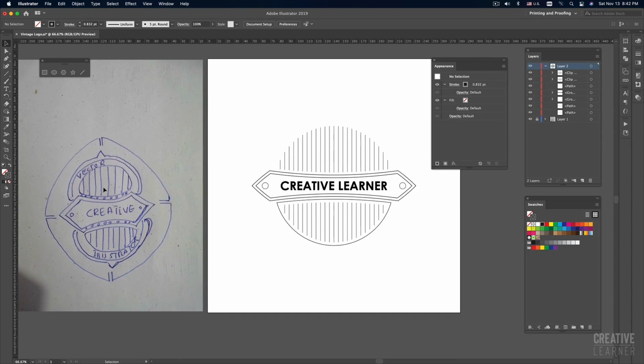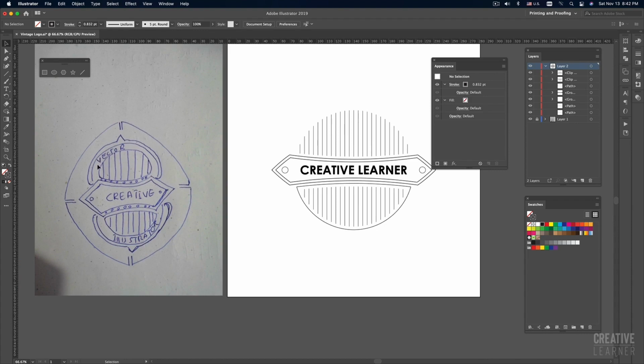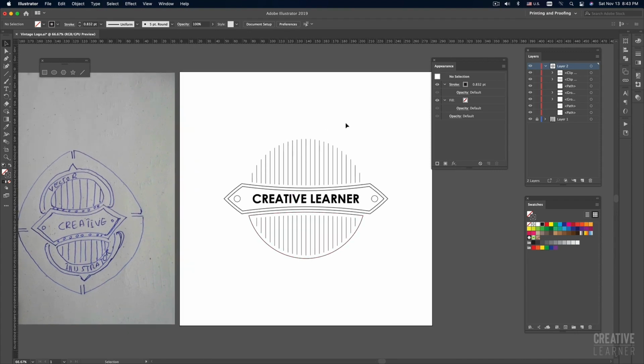I can continue all the things even in the circle like this. What if we just finish with text at the corner things? Text around the circle. So to add text in Illustrator in a round shape, here you can see, let's say there's an Illustrator or vector text in the circle shape. To do that, it is also very easy.